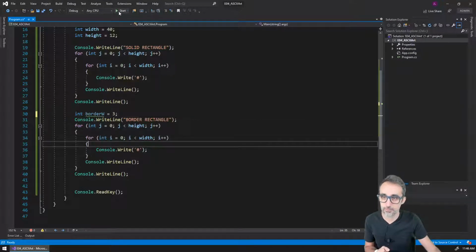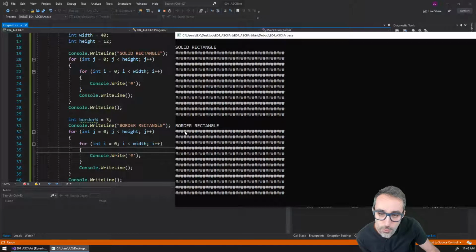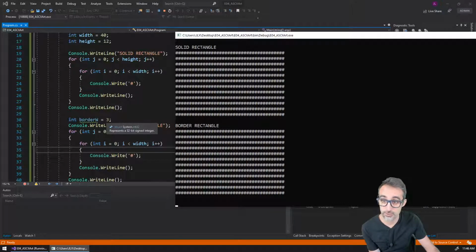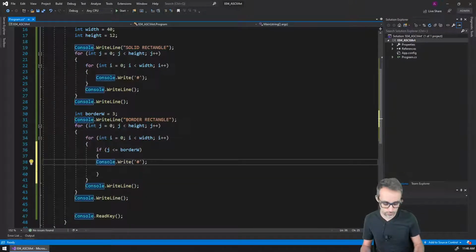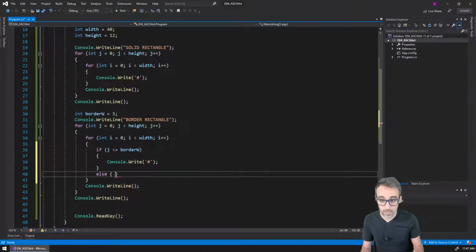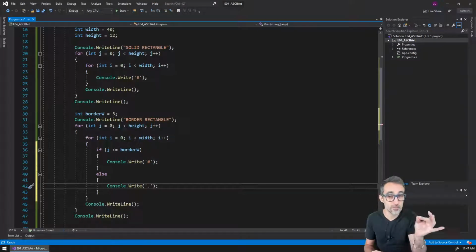And then what I can do is, first of all, let me think through what is going on here. You can see that as I am moving, this whole row in the for loop has a j value of 0. This whole row has a j value of 1. The third row has a j value of 2. So for this line here, we can see that if we check if j is less or equal than the border, then we're going to know that all these characters should be either a pound or a different sign. So I can say if the value of j is less or equal than border width, then I want you to print a pound sign. Otherwise, I want you to print some other sign. It could be just a white space, but I'm going to use the dot so that we can actually see which ones are empty and which ones are not.